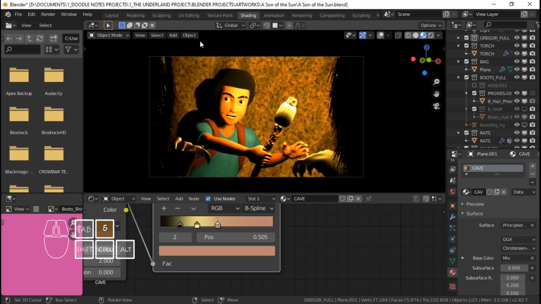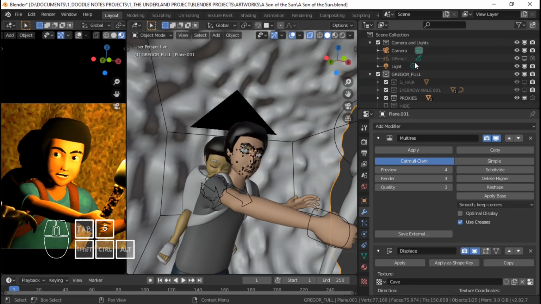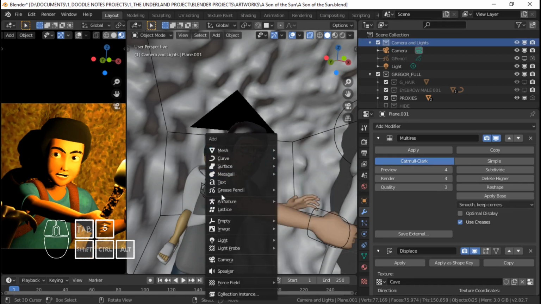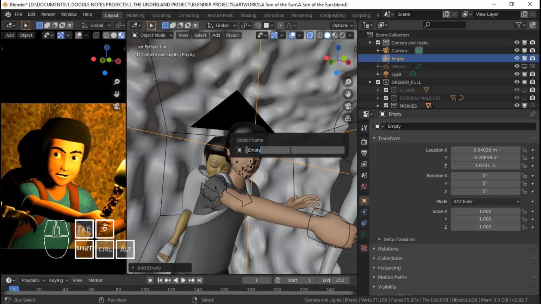Okay, I'm gonna do this. So I really just want them to look great for the final render. So what I'm gonna do is I'm gonna put the cursor right here on Gregor's middle of the eyes here. I gotta make sure that I'm in camera and lights collection. Shift A, I'm gonna add an empty. Name it focus, pressing F2.